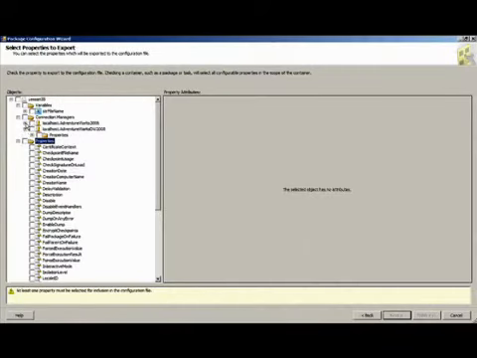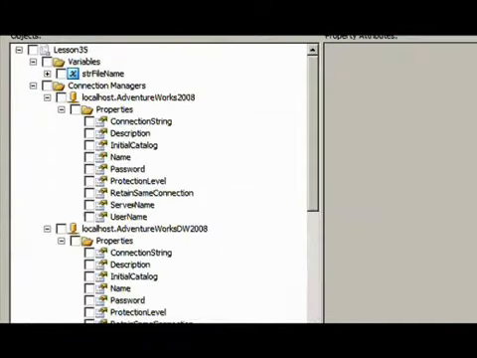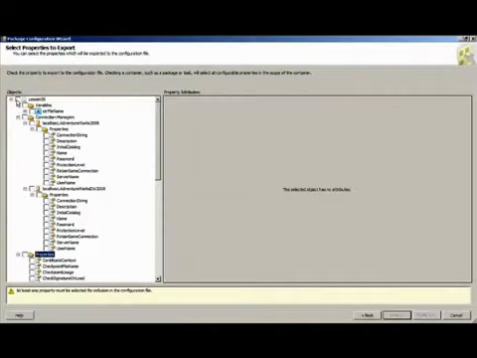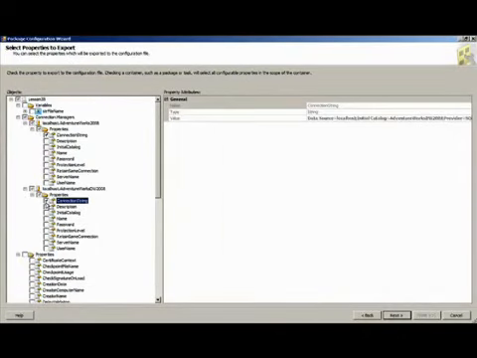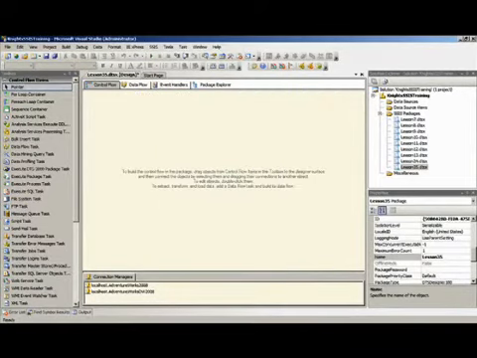The most common thing to do with configuration files is to put connection information inside of the configuration files. And of course I'm going to put in either the connection string, or we can break it up into individual items like initial catalog, password, username, server name, and the protection level. All of those things could be entered in there, but I'm just going to select the connection string to combine most of those together. And I'll do that for both connections. And we'll click Next. I'll call this my connections again. And hit Finish. Close.